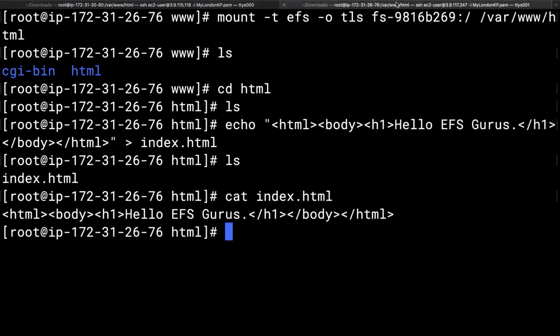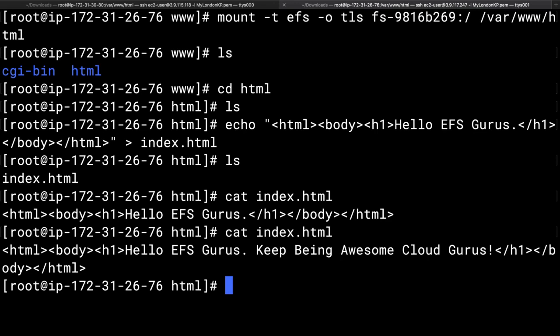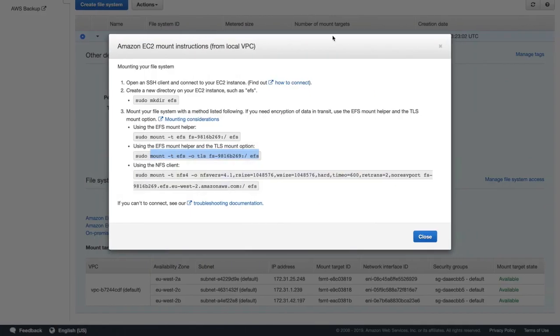I'm going to change my tab over to my other EC2 instance. And if I do cat index.html, you can see that they're all reading from the same file. So it's all on the same file system. So you make a change on one, that change is automatically replicated out to our other web servers. You can go and visit the website we just created by going to the public IP address, and you can check it out there. I'm not going to.